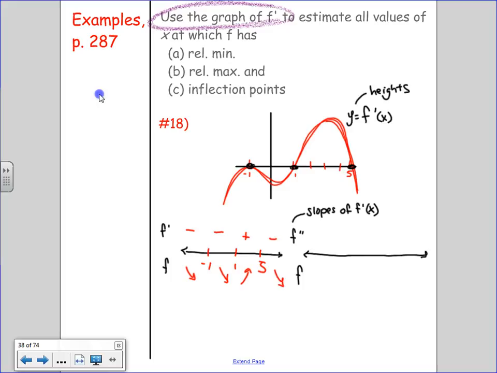Negative. So why is there a minimum at 1? Because my derivative changes from a negative to a positive, aka my f changes from decreasing to increasing, which I can see in my sign chart. There is a relative min at the zero of the derivative, where the signs of the derivative change. And there is a max at 5. This is what my brain does: oh, hey, increasing and decreasing, got it. 5 is a max.